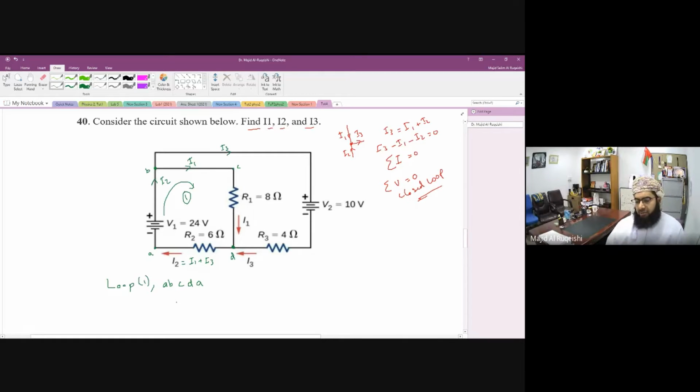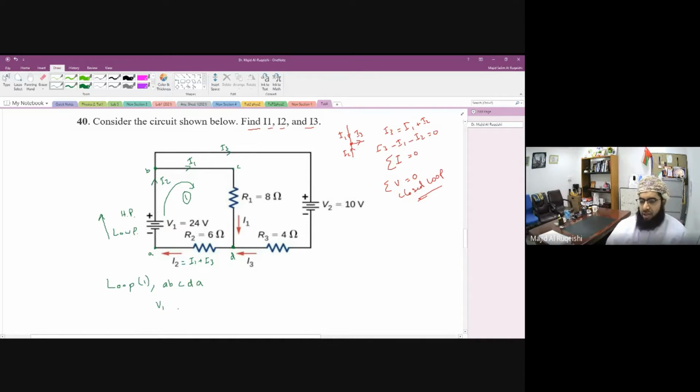Now, if you can see, our loop starts from A to B, but we will face directly the supply battery here. You see, this is minus, so this is low potential, as we said, and this is high potential here. So we are moving from low to high, and our direction always will be positive. You should ask yourself, are you going with your path from A to B? Yes, I'm going from A to B. What about the battery? When you go from A to B, is the battery going from minus to positive? Yes. So we'll take it as a positive sign for the voltage, so V1 here is positive.